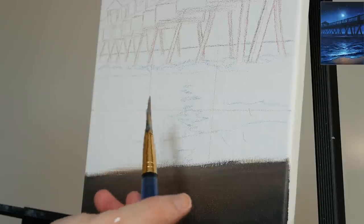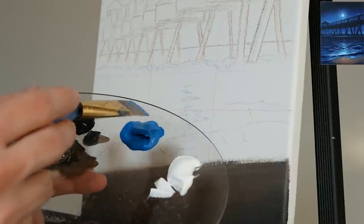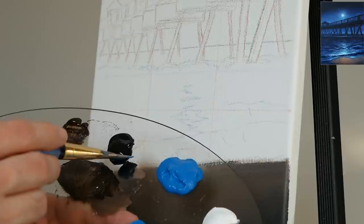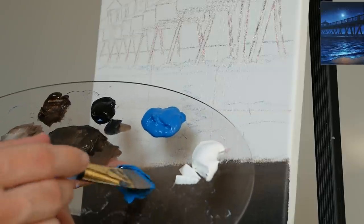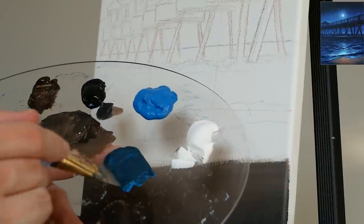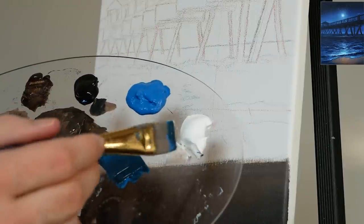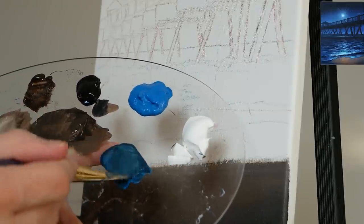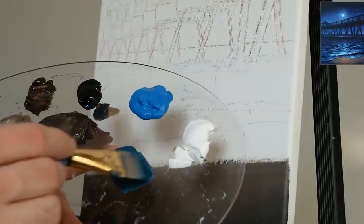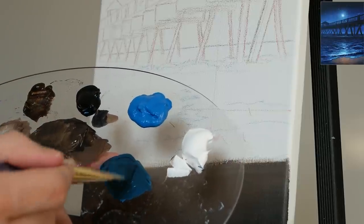I'm going to continue working with the 1-inch flat-headed brush, and we'll grab some cerulean blue from our palette. Move that right down here, and we'll start creating a darker base layer to build on top of. So I'm going to add quite a bit of Mars Black, probably about an equal amount to the cerulean blue to get us started. Then I'm going to add a hint of titanium white. This will subdue the saturation and the shadows a little bit, which can always be nice. It makes the highlights pop even more so, and it makes the paint a little bit thicker as well.